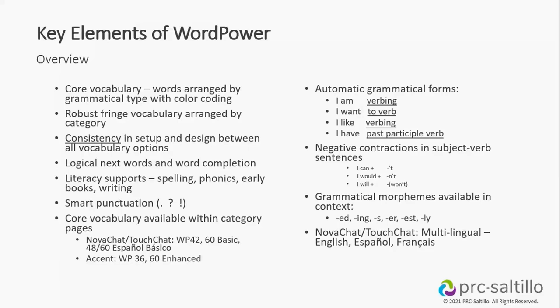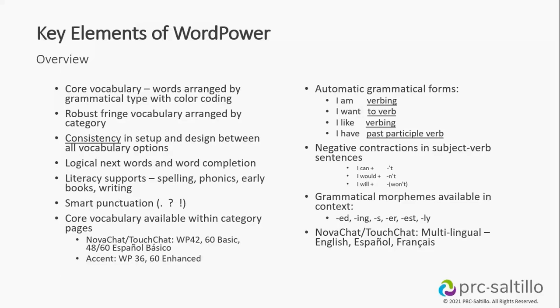Again, I'm going to be demonstrating all of these things. And one of the things I'm doing on almost all of my newer work now is including core vocabulary within the category pages. So, of course, core is on the main page, and then oftentimes you'll find core vocabulary in category pages with WordPower also.